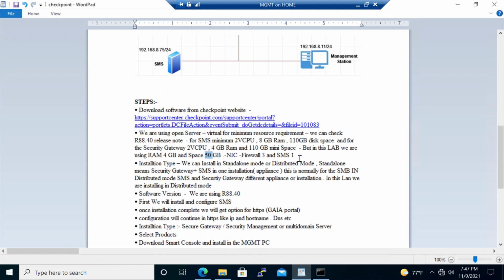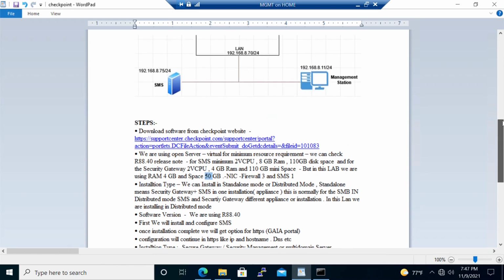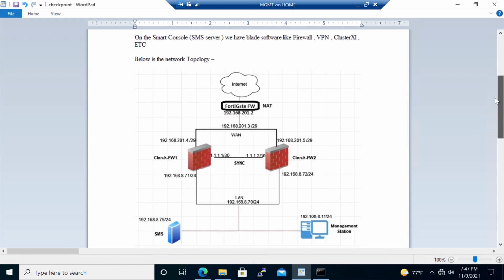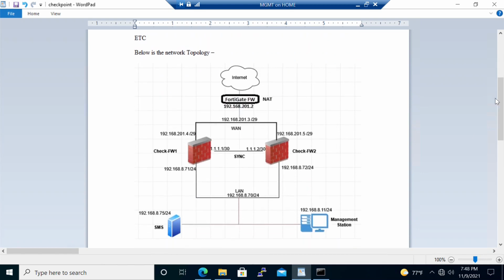So when we are starting installation, first we have to install the management server. How is our workflow? First we will install the management server. After that we will access the HTTPS. We will do the required changes.